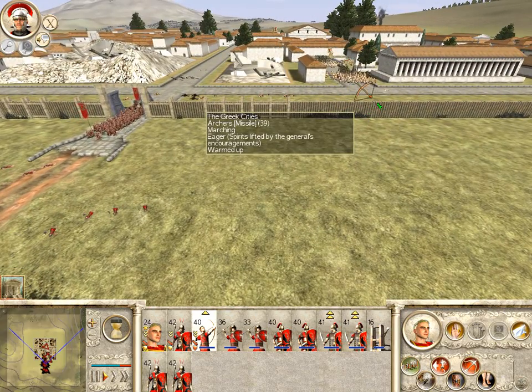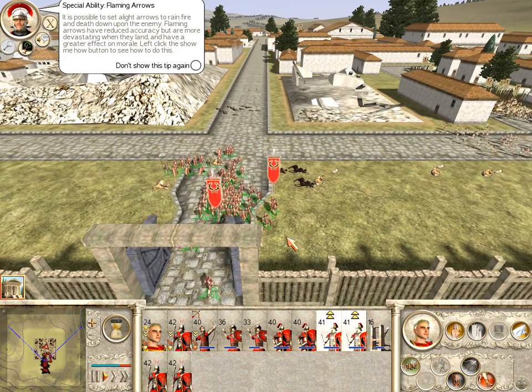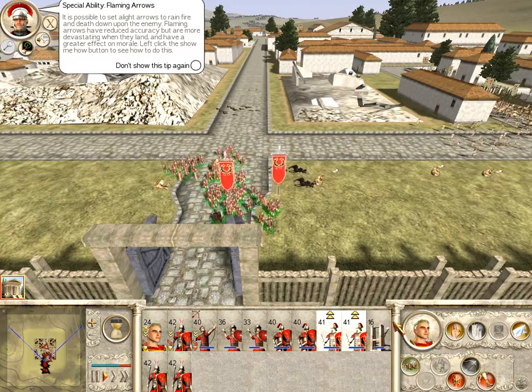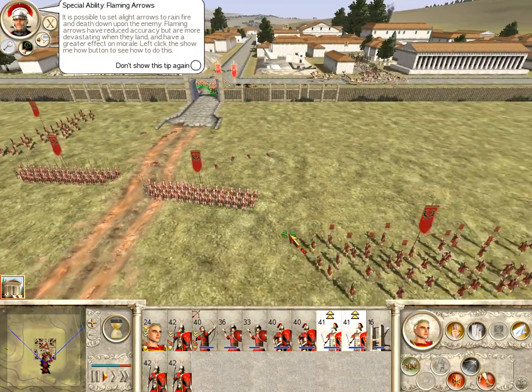You have captured the walls! It is possible to set allied arrows alight to rain fire and death down upon the enemy. Flaming arrows have reduced accuracy but are more devastating when they land and have a greater effect on morale. Left-click the Show Me How button to see how to do this.